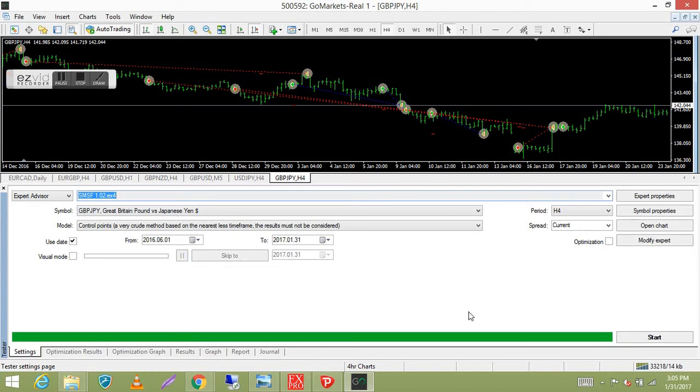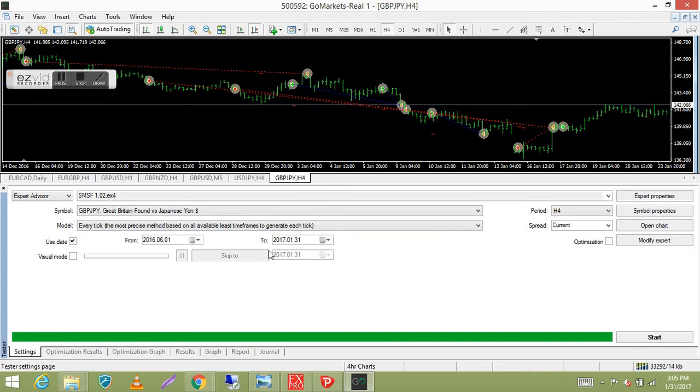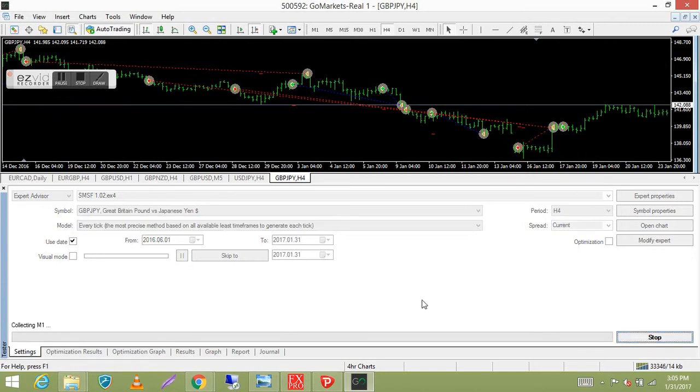So we'll go back to the strategy tester. That's what they call a visual trade. Now, you might like these settings and want to save them, but before you do that, I would change the model box to every tick, which is the most precise method, and run exactly the same test.